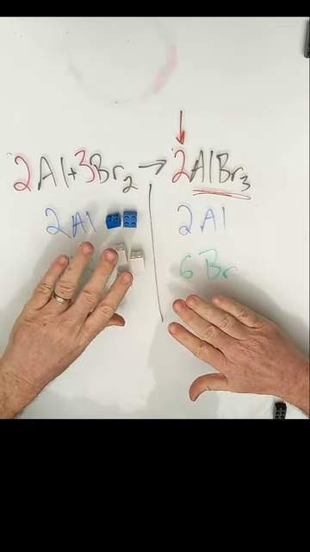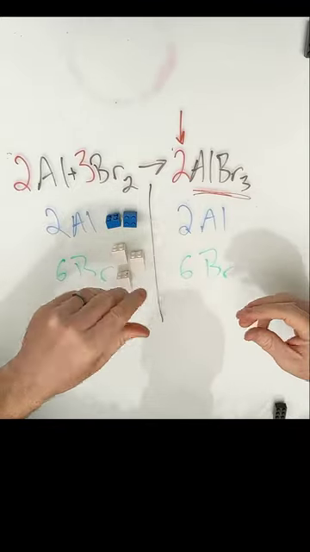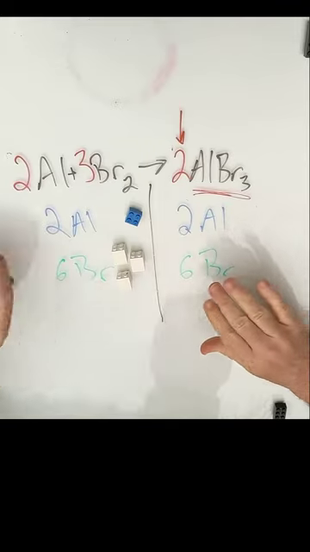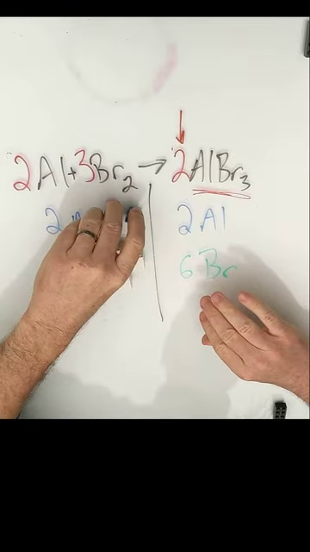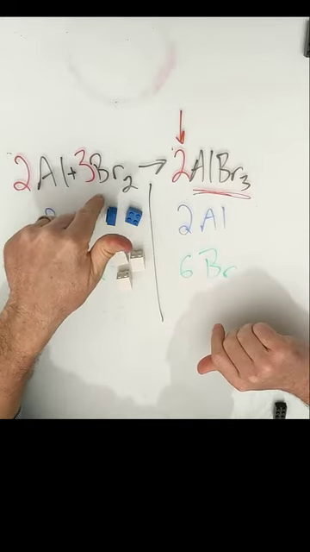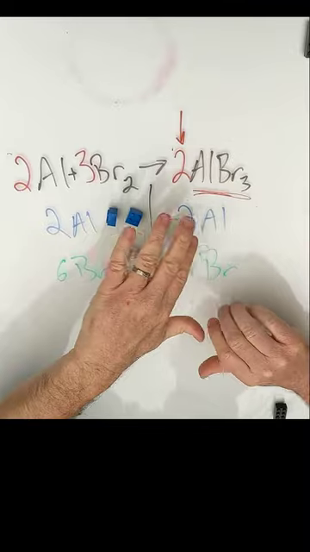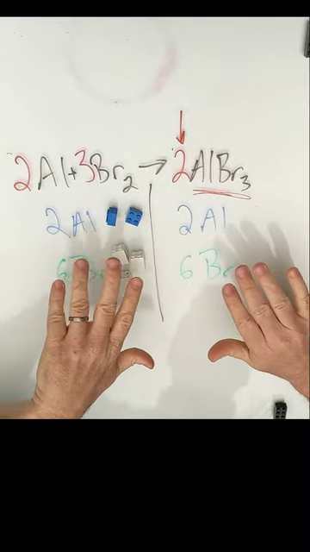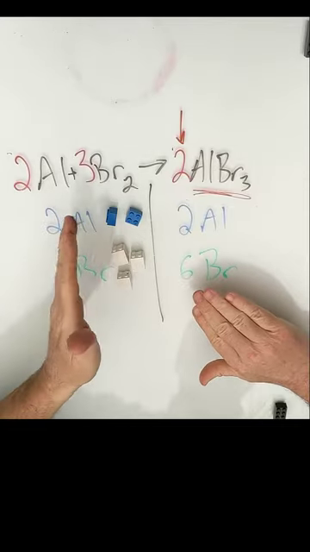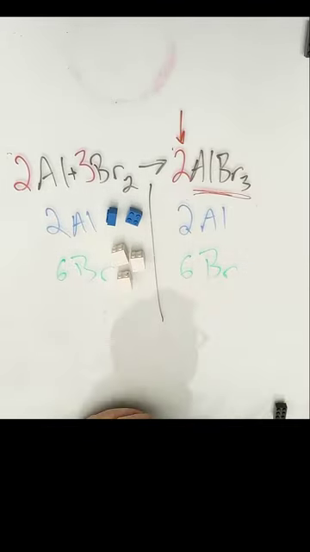I can't, in the middle of the reaction, say, oops, I need to change this around and I'm just going to get rid of one of these blue bricks because it doesn't work out that way. No, you can't do that. You can add more units of aluminum, you can add more units of bromine, and you'll get more units of aluminum bromide, which is another thing that we'll talk about next week called stoichiometry. But I can't change the ratio. This is a recipe. I can't change the recipe. So that's that.